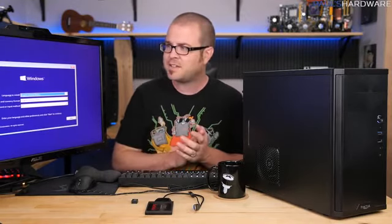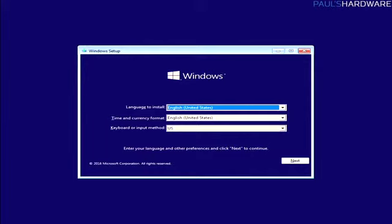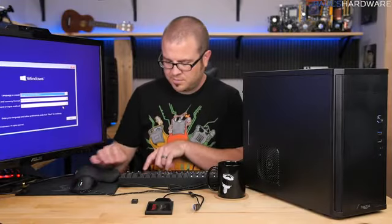It was still booting pretty fast before. It was maybe 15 to 20 seconds. Now it's like 10 to 15, so that's pretty cool. But anyway, once you do that, it will take you back into this standard Windows environment, and from here you can go back to my first 5 things you should do with a new PC build video and go through the installation just like I told you before. So that is step 1.